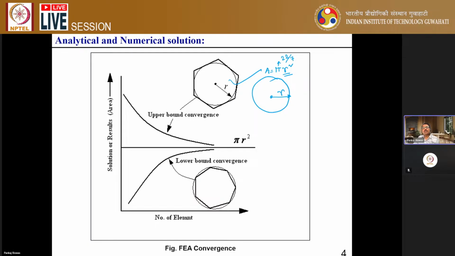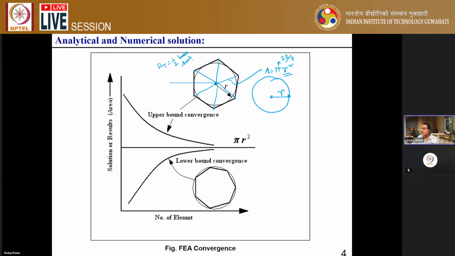But in the finite element method, we divide this area into a number of known geometrical shapes, like this is one triangle, this is another triangle, and so on. After that, we can easily find the triangular area: area of a triangle equals half into base into height.